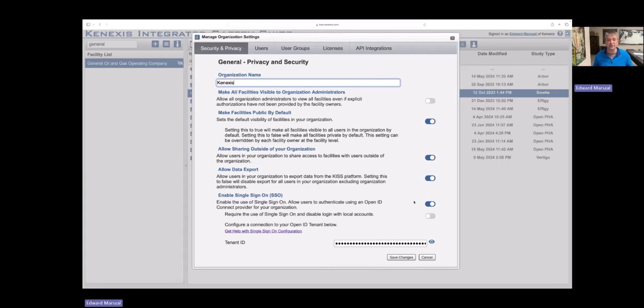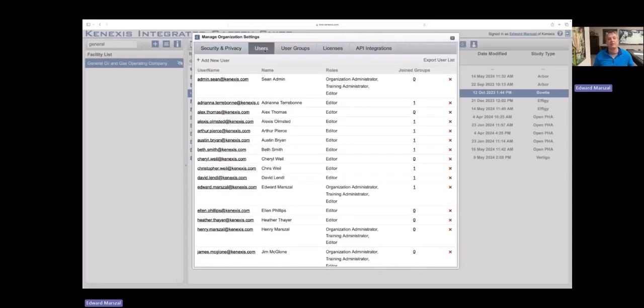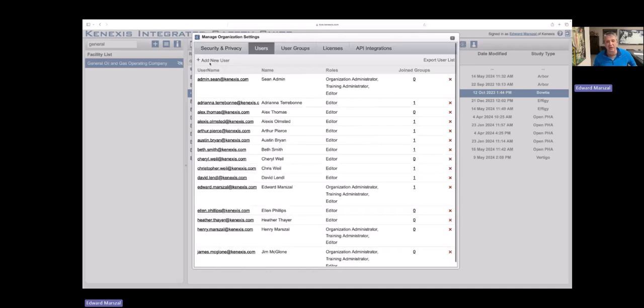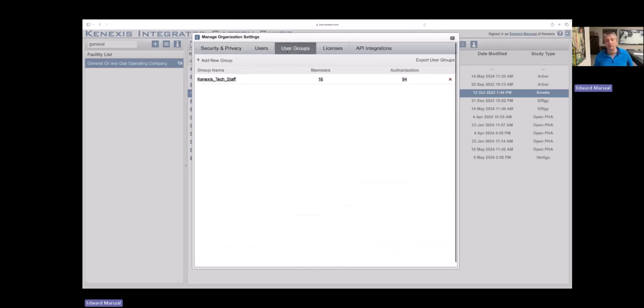that uses single sign-on. In here, the administrators are also going to be able to look at their list of users and add new users. They'll be able to group users together. So if you want to assign access privileges to an entire group, so the entire technical staff or all of the PSM management, you can group people together, and then when you do authorizations, you'll do the entire group at one time instead of having to spend time doing that for each individual person.